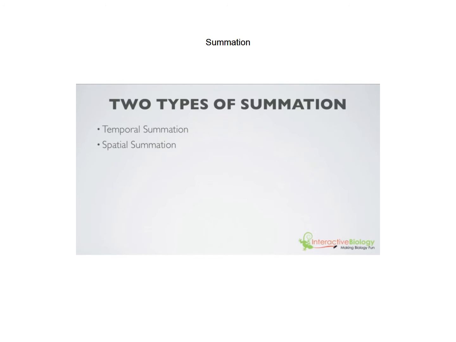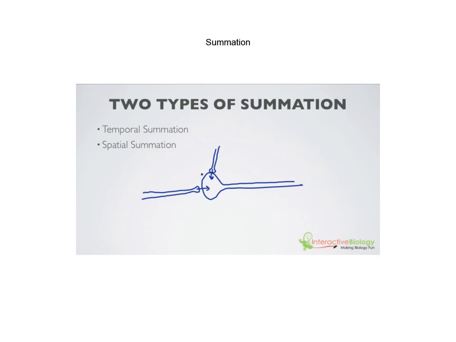Now that's different from spatial summation. With spatial summation, we have an axon here, and I'm just going to draw one axon with one terminal. Of course, that's simplified. That connects to another neuron. However, we also have another axon that comes, and we have an axon terminal that connects to the same neuron. And what's going to happen here is this one can cause a signal, cause an excitatory postsynaptic potential, and before that dies off, we can have another signal coming from this other cell.